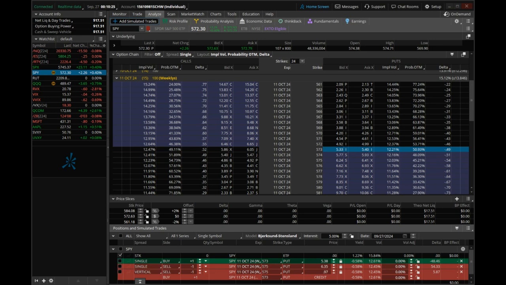Now, let's have a look at the first part of a credit spread. We're going to sell a put credit spread, which means we want the market to go up. If you're selling puts, you want the market to go up. If you're selling calls, you want the market to go down. Vice versa, if you're buying puts, you want them to go down. If you're buying calls, you want the market to go up. So selling a call, scratch that. Selling a put credit spread is simply this.